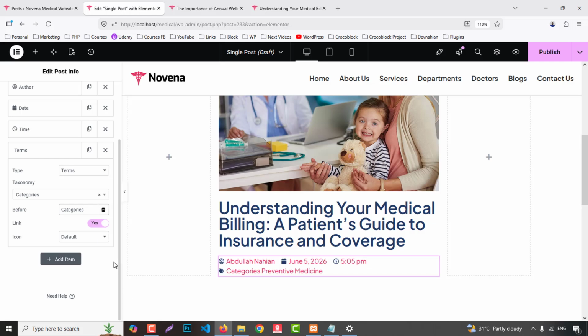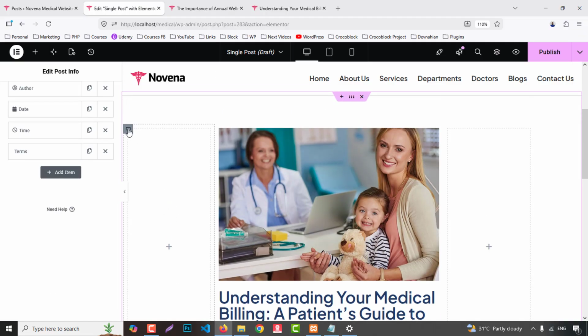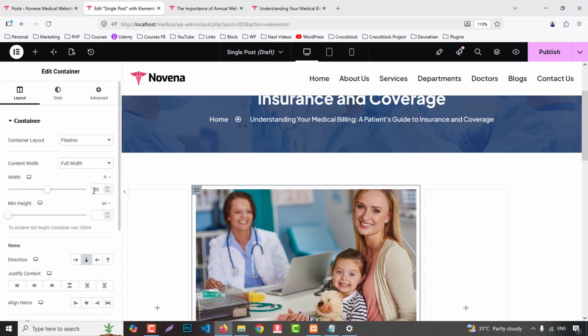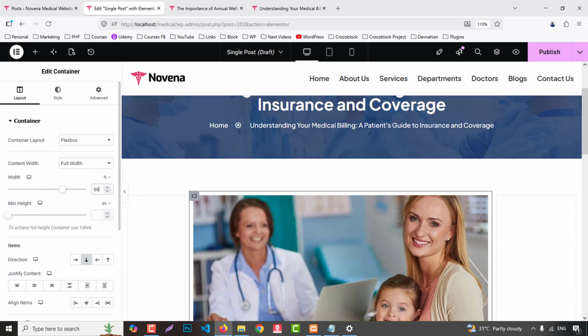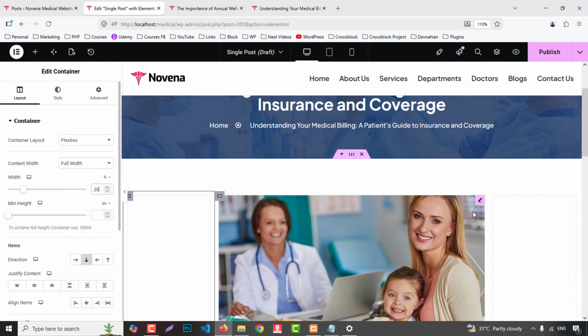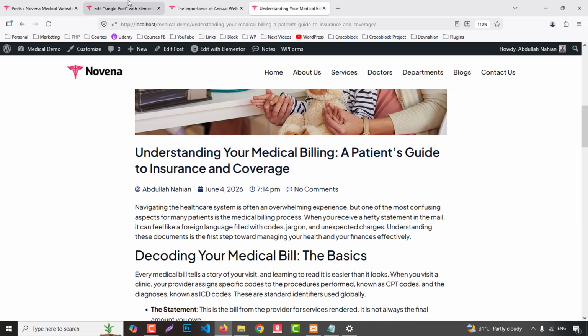Okay, categories here I think, or we can just skip this one. Okay, fine. And here we can move to like 50%, this one like 70%. I think 60 is okay. Yes, 60 okay. Then this will be like 20%, and this will be like 20%. That's perfect. Now after this we have post content.